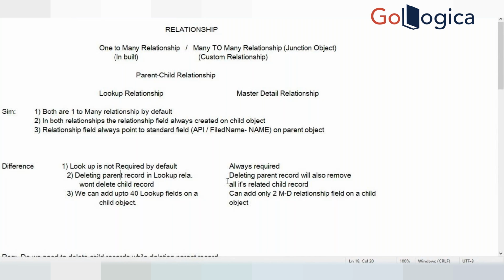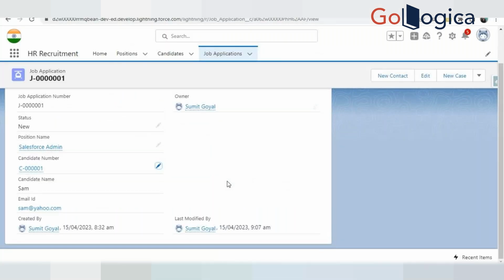Okay. So this is a scenario of a master detail relationship. Now, in this case, suppose a job application is submitted by a candidate for a particular position. Once the job application is submitted, it is shortlisted and the interview begins. It never happens that if I submit a job application today, I will get the job tomorrow. First of all, I have to attend interview rounds. I need to give interviews.